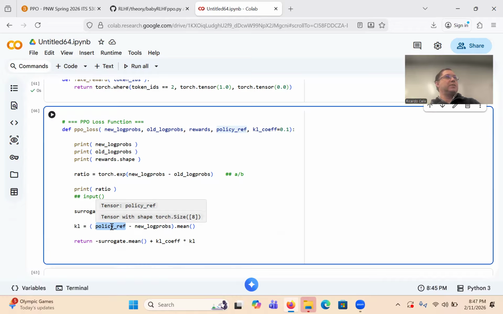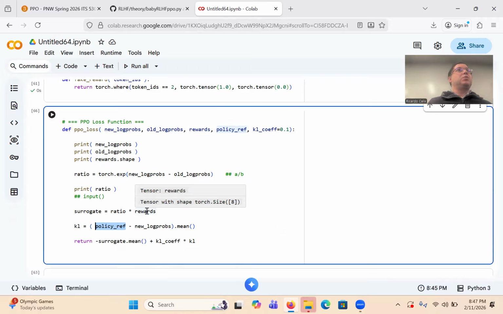Do you see what I'm saying? That's key, because if you didn't have this KL divergence, by doing this ratio with these rewards, the model could change completely. It's going to diverge way too much to where it becomes really bad. So this is like a brake that keeps it, yeah, you're changing it, but slightly.